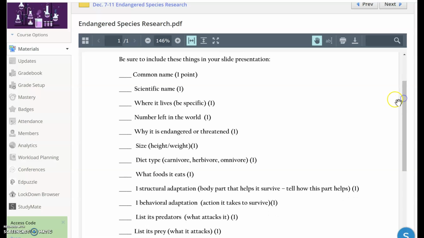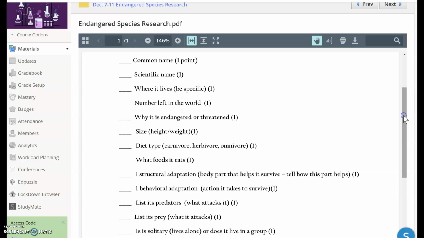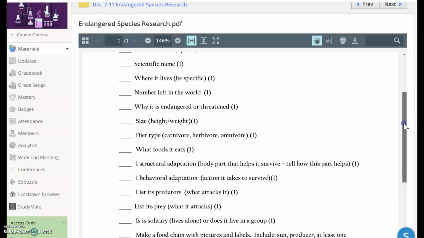Now, some people like to find the answers to these one by one and then put them on a slide. Some people might like to print this list off and then read through the different resources and see what they find. Some people might print this off and write the information right behind each of these things. Some people will find the information and type it right on the slide. And yet some other people might just write it down in a notebook somewhere. So different people do things differently.